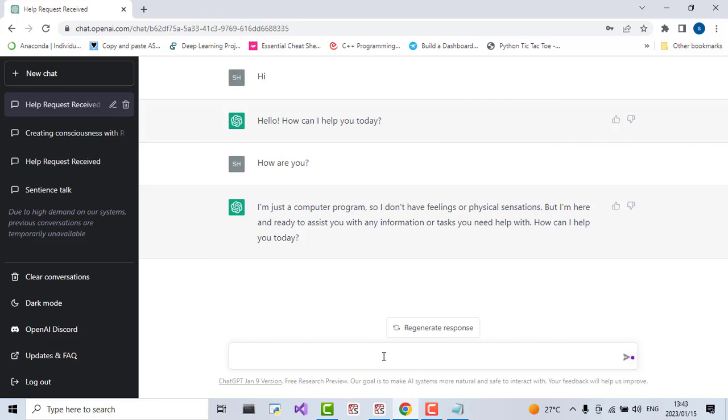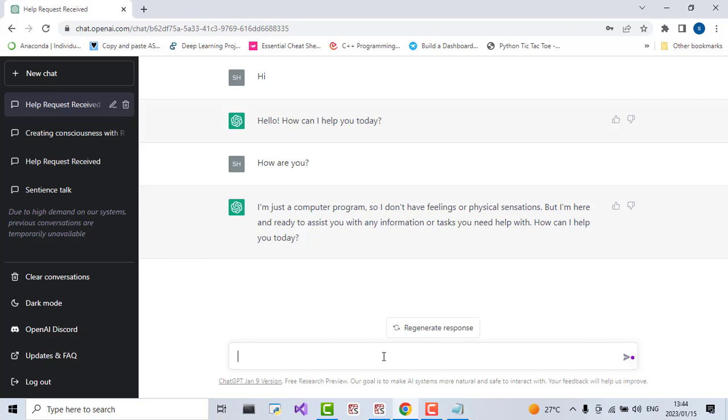ChatGPT cannot tell us the time because it does not have access to third party applications and sources of information. If you ask ChatGPT to find an image on the web, it will not be able to do so because at the moment it does not have access to the internet.